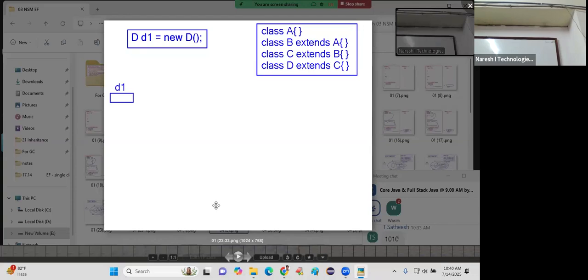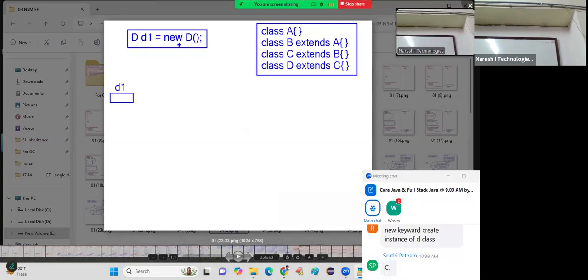Next. Next. First D, inside D, inside C, inside B, inside A. All memories are called D object. Tell me. First new keyword will take the class name, come here. Found this class is extending from C. Then C class memory created. C extending from B.